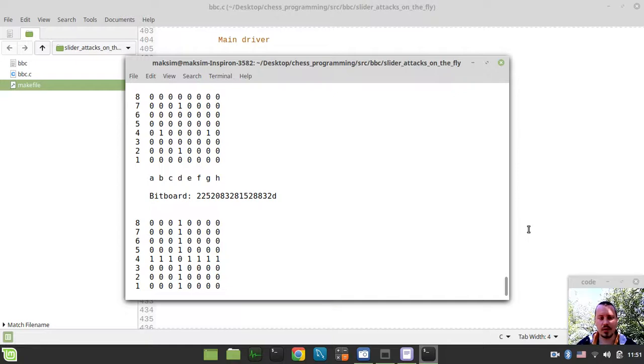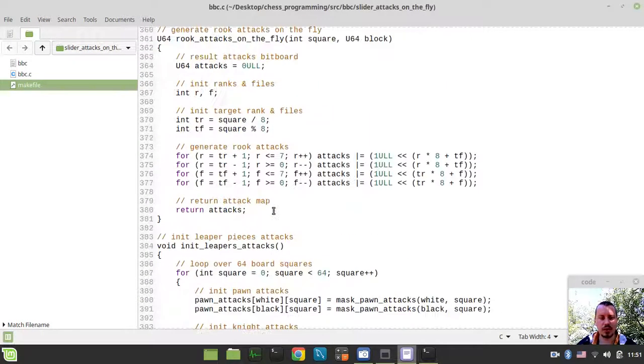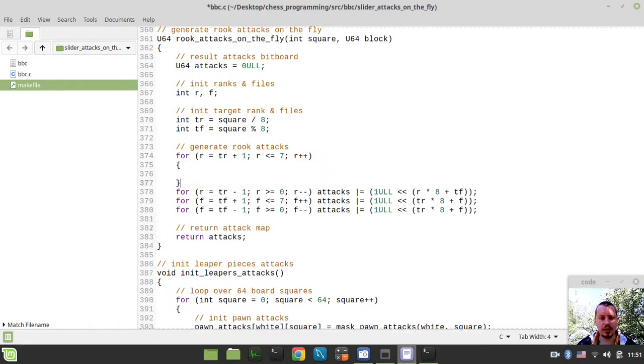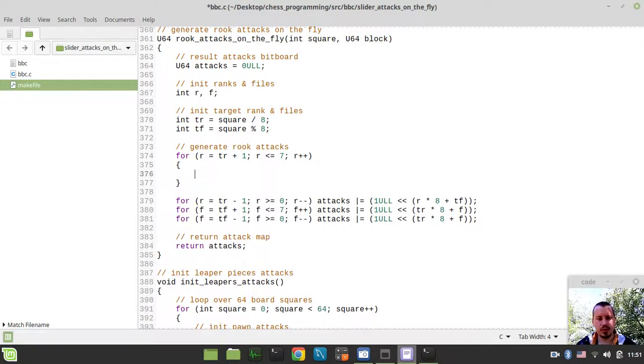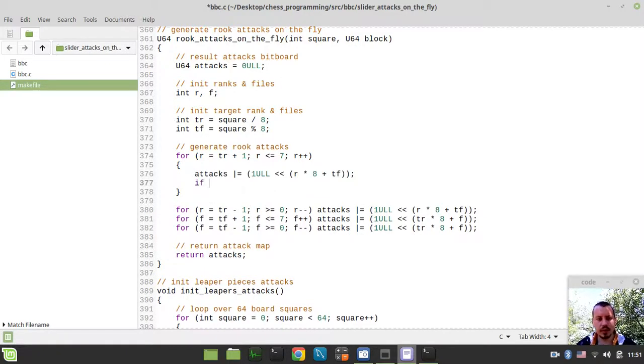Okay, and as soon as we add our logic to break out of the for loop, as soon as we got a blocker, it should actually go exactly the same way like it was within the bishops. So I'm doing all the same stuff here.